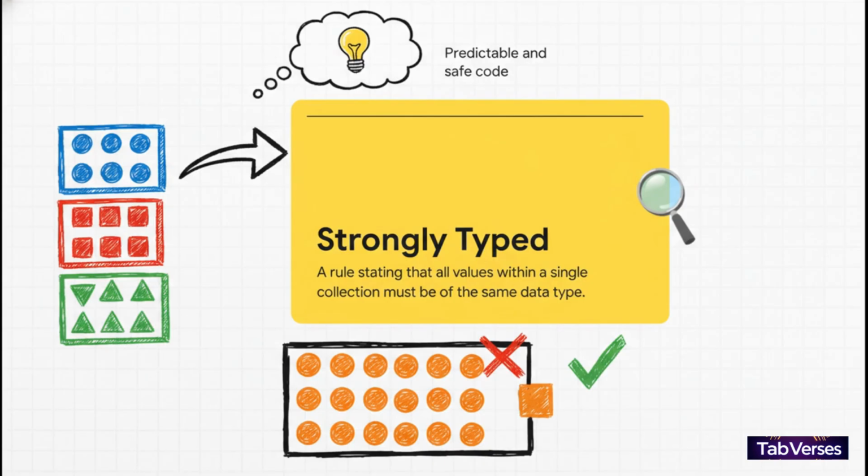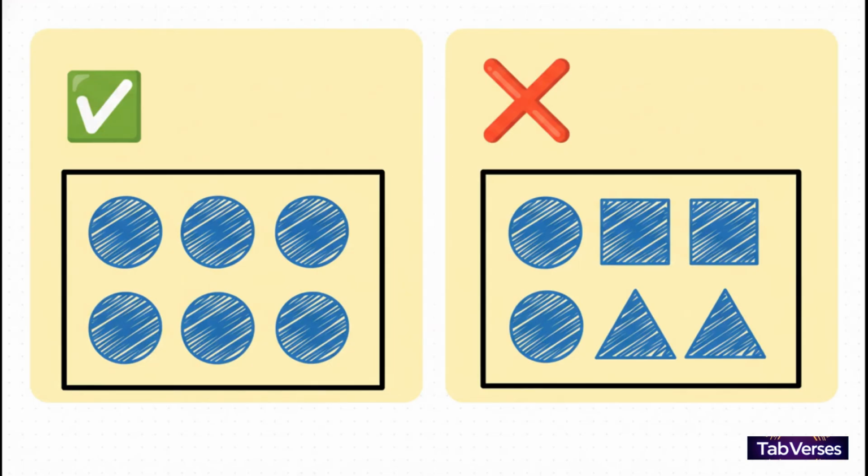Now, about that crucial rule I mentioned. All collections in AL are what we call strongly typed. Sounds complicated, but it just means that you can't mix and match data types inside a single collection. And you might think that's a limitation, but it's actually a huge feature that helps make our code predictable and bug-free. So what this means is you can have a list that's full of integers or a list that's full of text, but you can't have a list that has an integer, then some text, then a decimal. By forcing you to do this, AL actually saves you from yourself, catching all sorts of potential errors before your code even gets a chance to run.